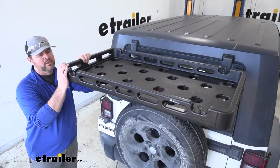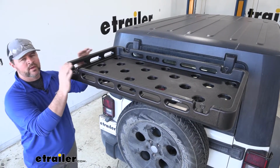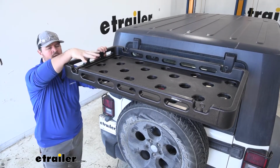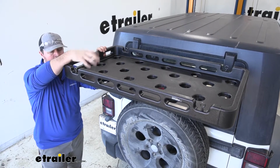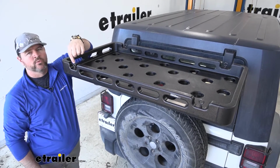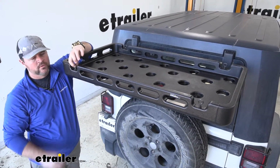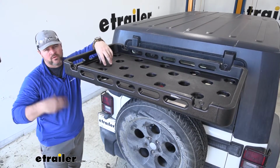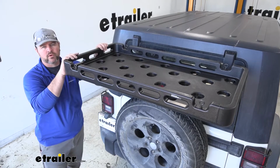Our tray is going to be a nice durable plastic construction. We don't have to worry about rust or corrosion. It's going to have large holes in the bottom, so when we have our cargo in here and it rains, we don't have to worry about the water pooling up in the bottom. We're going to have tie downs, so once we have cargo in, we have something to hook onto. And we're going to have a 75-pound weight capacity, so just keep that in mind when you're loading some of those heavier items on it.